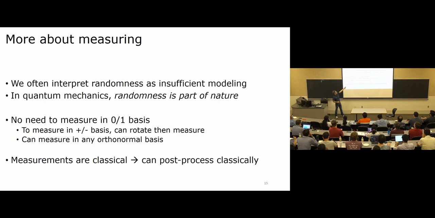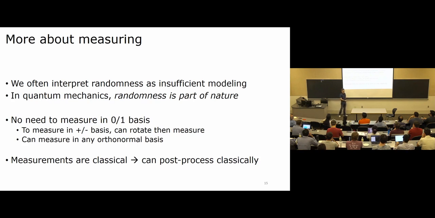First of all, when we're discussing things in ECE, we often interpret randomness as a result of physical reality. I'm tossing a coin, and I'll see if it lands on heads or tails. I don't really know all the intricacies of the coin, how quickly the wind is blowing, or whether you were spinning your fingers. If I had all that information, I might be able to characterize the coin better, but I don't. So I say, well, it's random. I give up. I say it's close to 50-50. We'll repeat the experiment a million times, verify that it's indeed 50-50, and move on. But that's not what probability means in the quantum world.